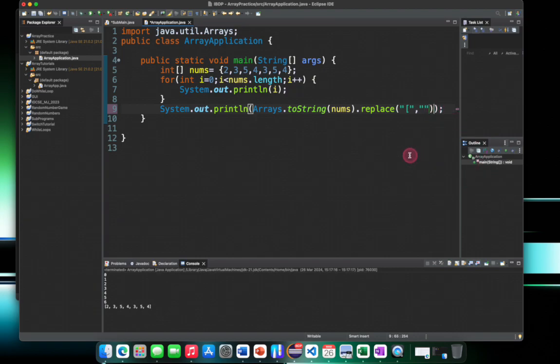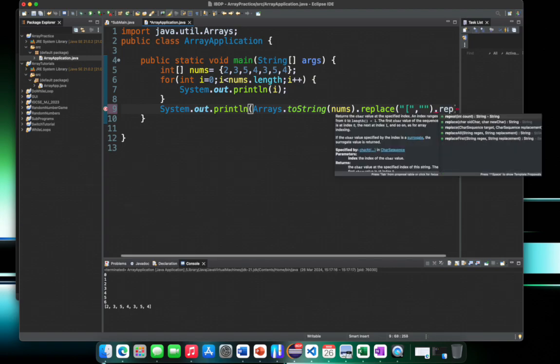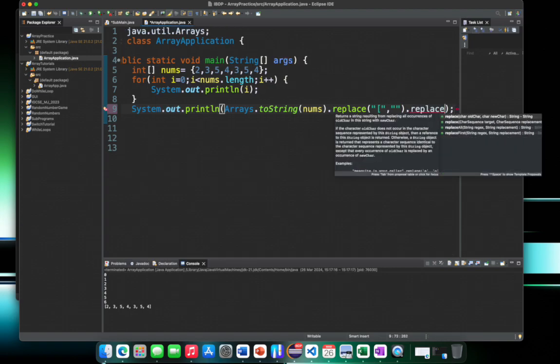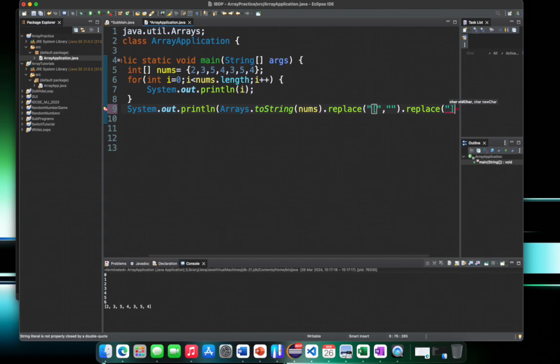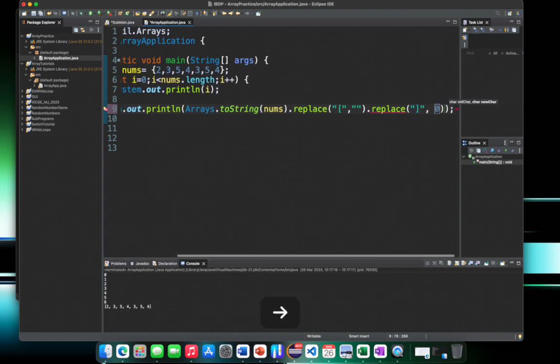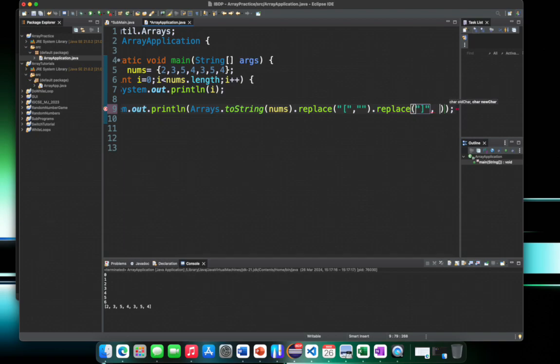Then I'm going to write dot replace again, and open brackets like I did before, and in speech marks for the first 0 I'm going to put the closing square bracket, and for the second 0 I'm going to put empty speech marks. So basically what I'm doing is replacing every square bracket with an empty space. Now if I run this, you will see I get a much nicer looking list.